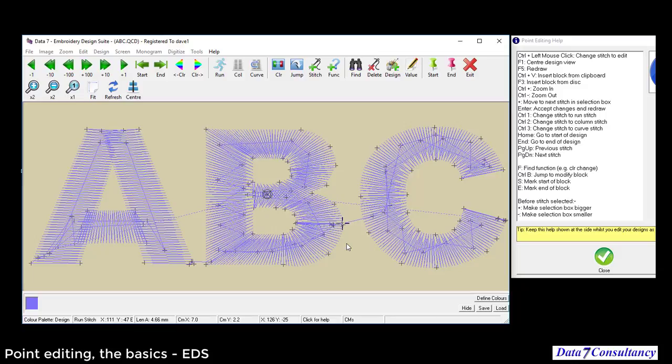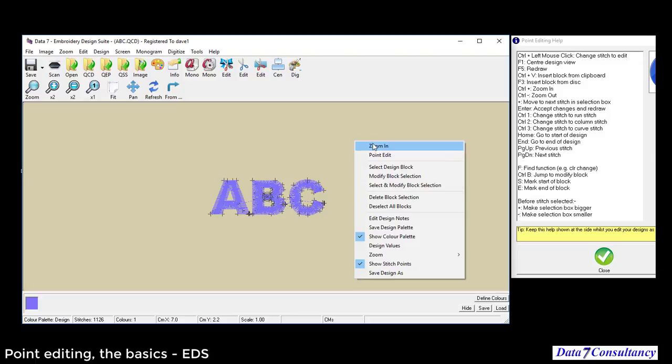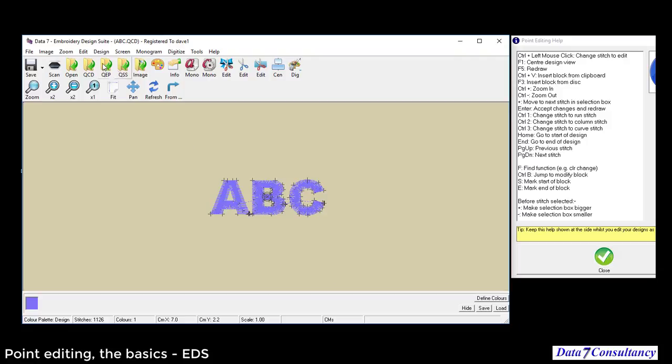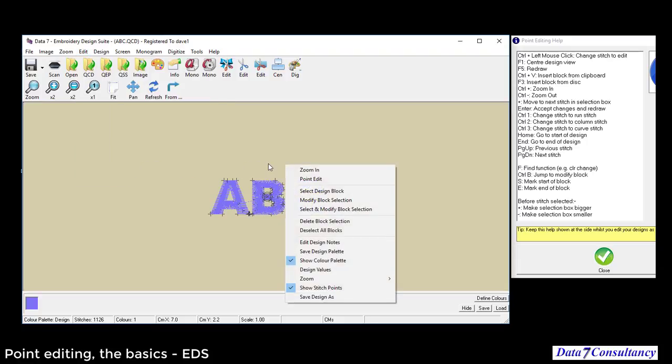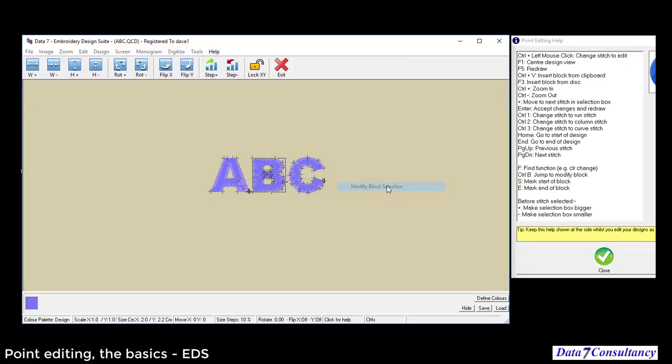This is not a block editing video, but I will quickly show you the result. Because the B is marked as a block, if I go into the right mouse button context menu, I can modify block selection, or edit, modify block, or duplicate block, or reverse block selection, or write it to disk, deselect or delete the block, and it will just be looking at the B. So just to demonstrate, modify block selection.